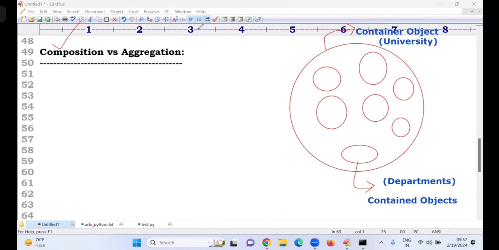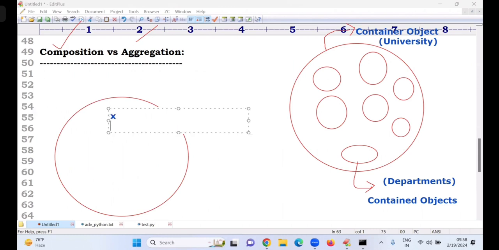Aggregation means that even without the container object, there is no problem; I can manage the contained object. Such a type of relation is called the second relation, aggregation. For example, sir, in every university there are multiple departments: CSE, ECE, EEE, mechanical, aeronautical department.